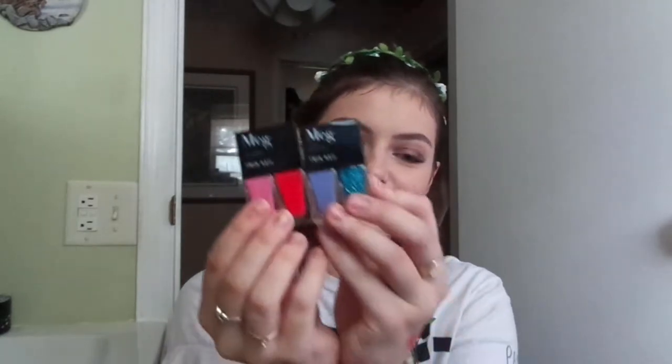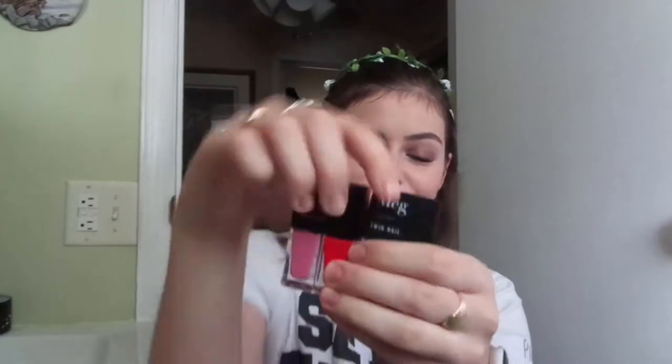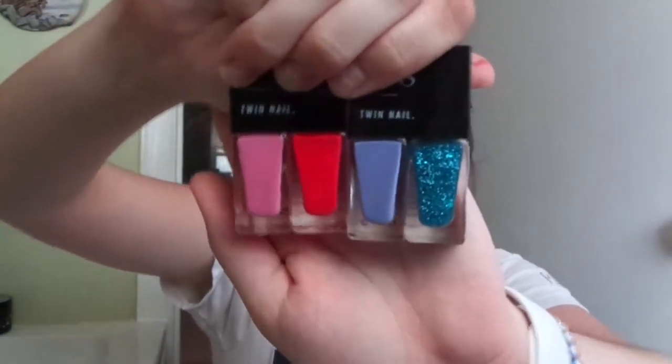Meg Cosmetics had this really cute thing. It was like a bingo, you know, in bingo they have the crank and then the ball comes out and it's like B14. Well, they had that with ping pong balls and they would have a number written on the ping pong ball. So I got to pick out two of these little nail duos. I don't think they had anything for sale either, but just these nail duos. But everyone won one. You had the option of winning up to three. Actually, I won one and Tessa won three, but she gave me one of hers.